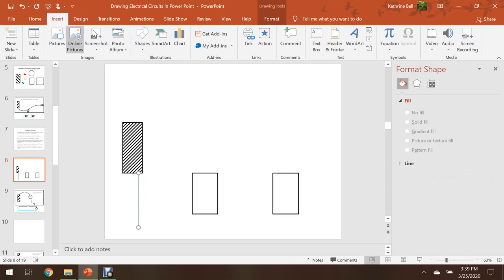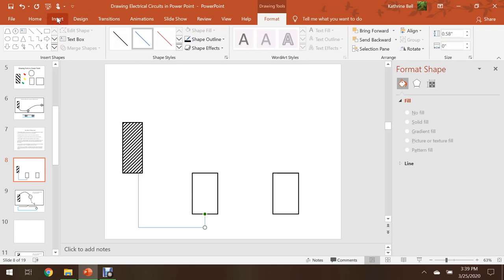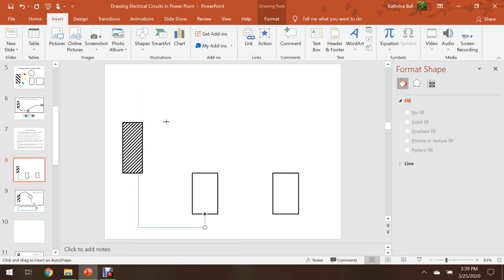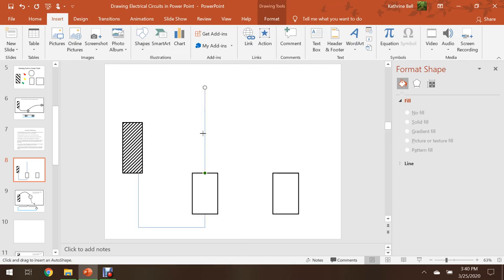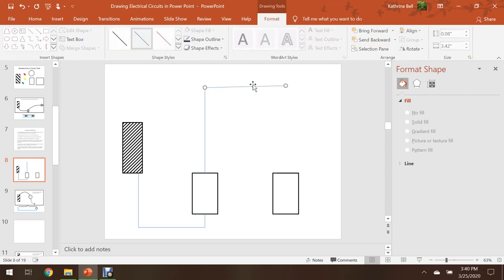I've got to go back and pick up my shape tool again. I'm going to place the crosshairs over where I left off. I'm going to go over to what I think is about centerway of the box, and I'm going to release. Here again, I've got to go back and pick up my drawing tool every time, which is a little inconvenient, but it's not bad. Select my drawing tool again to run my conductor to the top plate of my wiring frame. Then I'm just going to simply finish drawing until I get a conductor run connecting both of the boxes to the service panel.